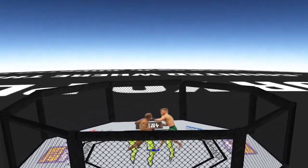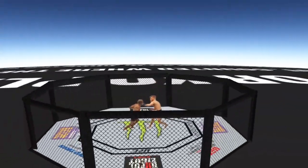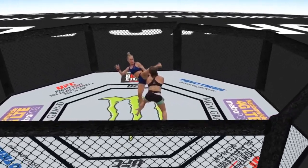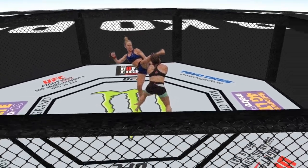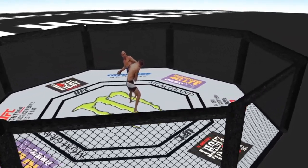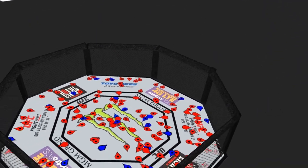Since McGregor's knockout at UFC 194, there have been a lot of KOs. Some, like McGregor's KO, happened right in the middle of the cage, but oddly enough, most of the mid-cage KOs are kicks and knees. For some reason, the center of the cage is a really popular place for fighters to land a KO kick. Holly Holm stopped Bethe Correia with a high kick. Donald Cerrone almost kicked Matt Brown's head off. If you're a fighter, don't let your guard down in the middle of the cage. You might just get kicked.